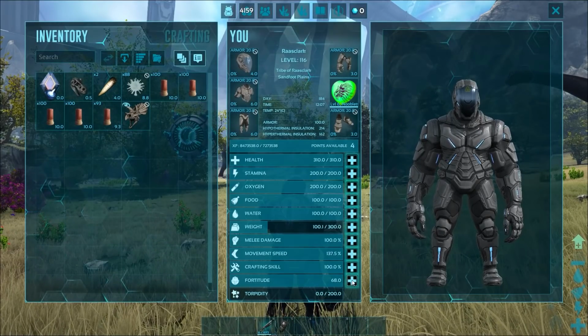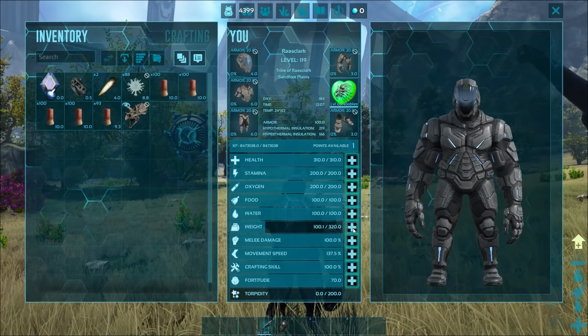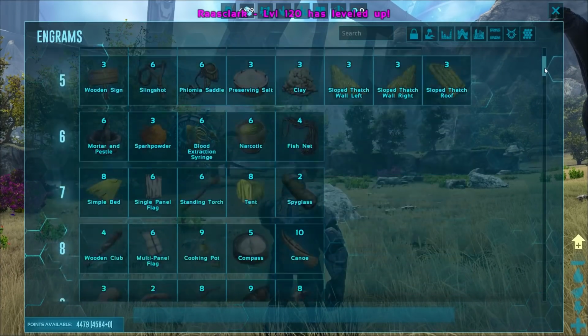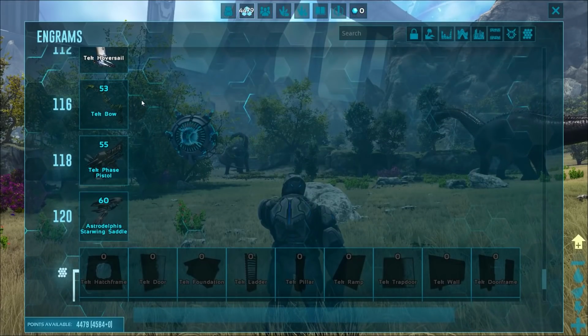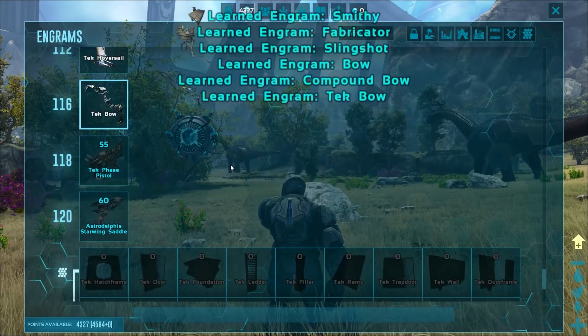So stacked with the 10 levels you got from beating the final boss, whether you had to beat the Genesis Part 2 boss or Rockwell on Aberration, you've now got your additional 15 levels, allowing you to finally unlock the Tek bow, the Tek phase pistol and the Astro Delphi Starwing saddle.